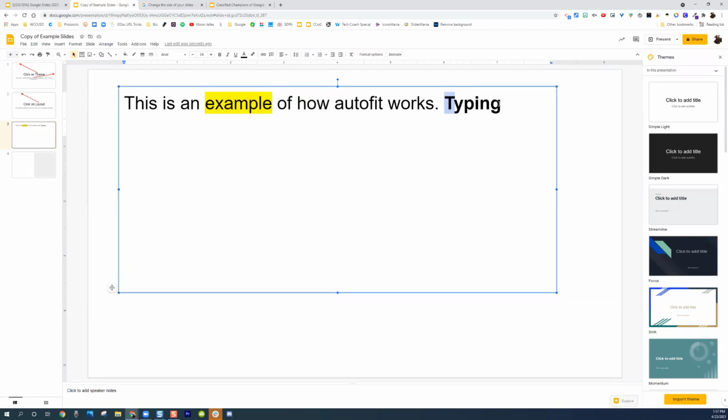If I select this word and I hit underline, I can change the underline. Also with this, I can change the color of the font to be blue. So there are a lot of different things that you can do. Again, same thing as if you're using these things in Docs.